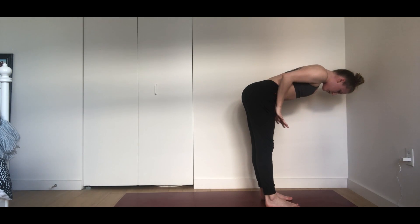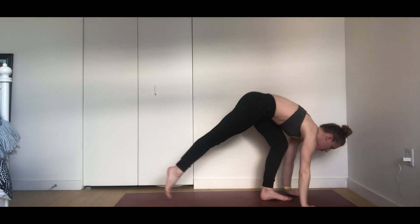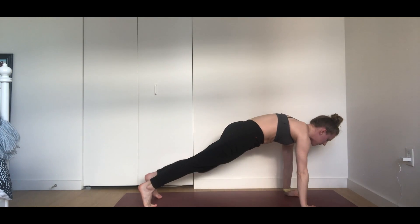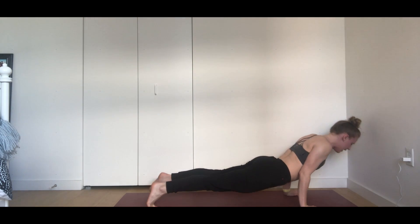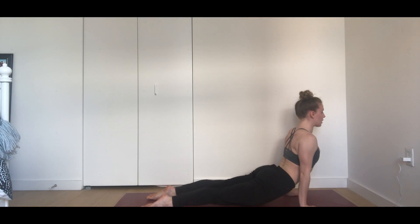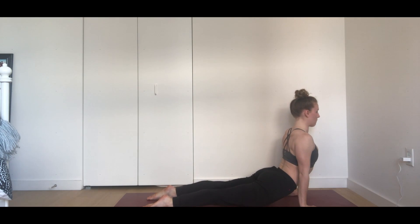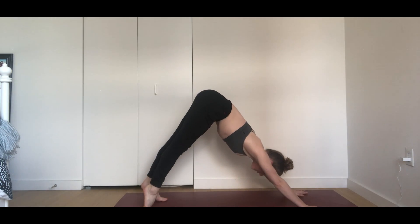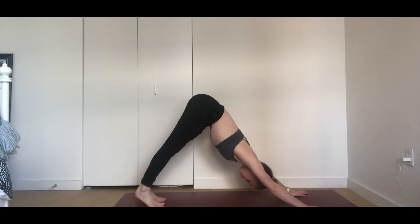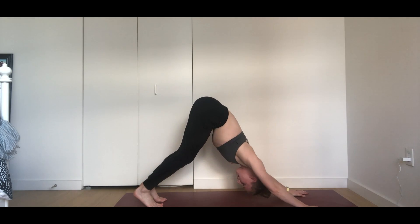Inhale, high halfway lift — place your palms over your thighs, pour weight into your toes. Exhale, high plank to low plank. Plant one palm, bend the other, step your feet back. Shift forward, lower down halfway, hug your elbows in. Inhale, upward-facing dog — draw your thighs from your mat. Roll your shoulders down your back as you press into your arms. Exhale, downward-facing dog. Press down and away through your palms to lengthen your spine. Micro-bend your knees to soften your low back, and wrap your outer arm bones inwards to hollow out your armpits.